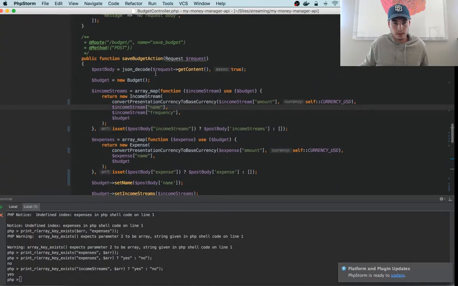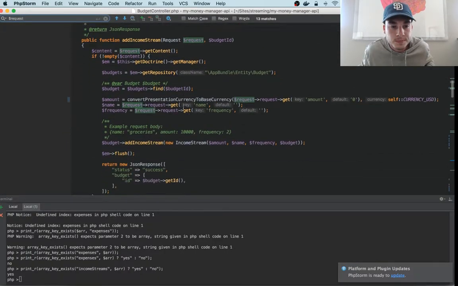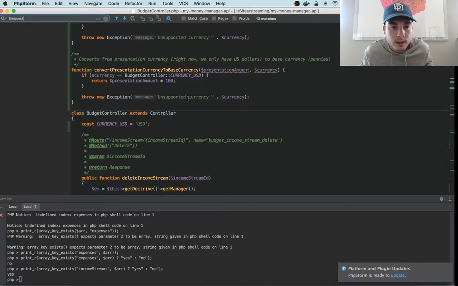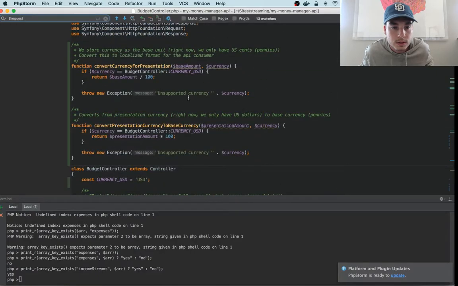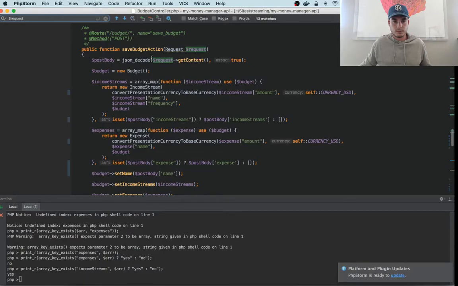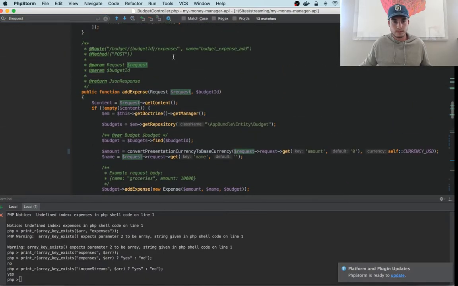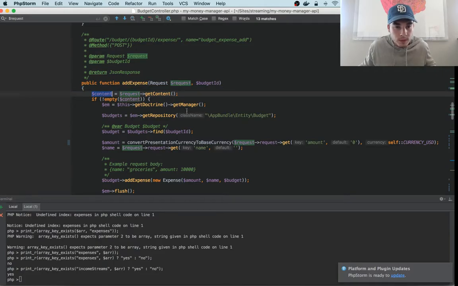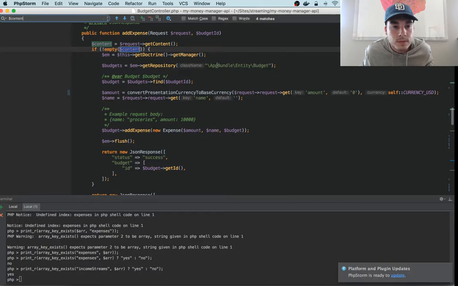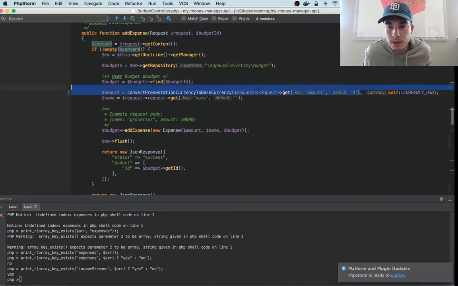Let's see what's going on in our backend. Request. Add income stream. Request get content. Content is being used how here with empty content. This request, maybe we're not doing this right.